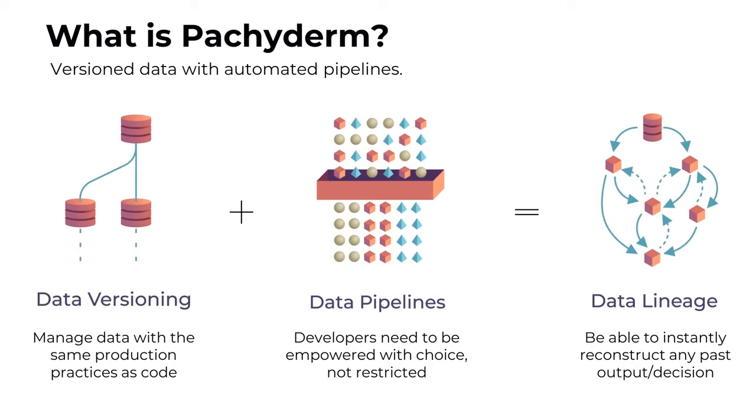And it does this by maintaining two components. We have the data versioning side, a versioned file system. We can also connect this versioned file system with code pipelines that are written in any language. This gives us end-to-end reproducibility for any data set, any model, any code pipeline attached to any of these data sets or models, or any other artifact in the system. So it's really powerful. In today's demo, we're mainly going to be focusing on Pachyderm for our data management, automating our data set construction, and our model training environment.